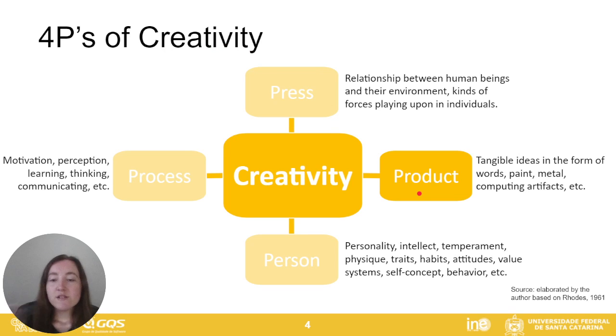Here we focus on the product, which refers to the tangible outcomes of the creative process. And although all four P's play a crucial role in understanding creativity, the analysis of the product can allow insights on the concept of creativity as a whole.